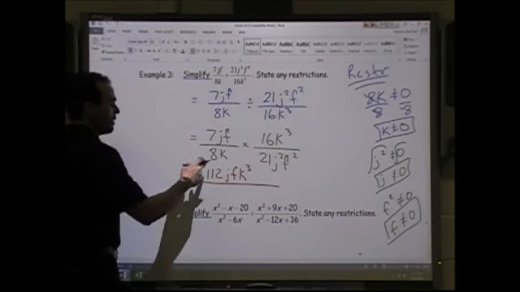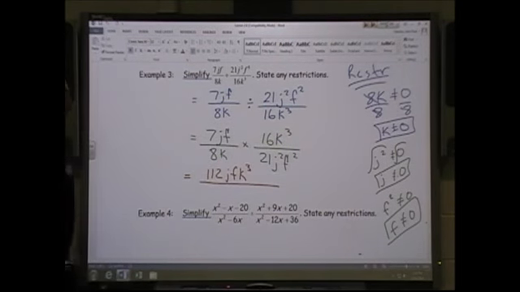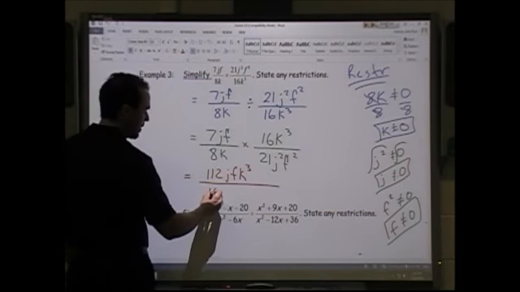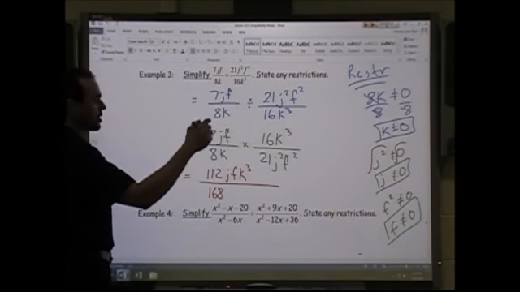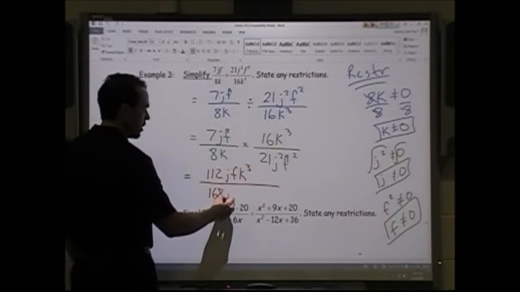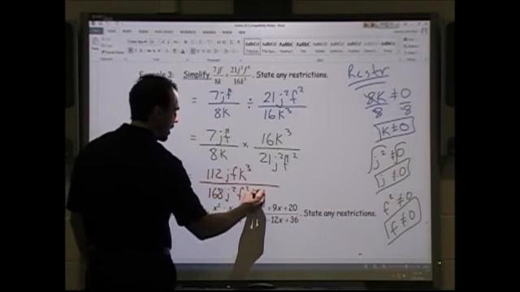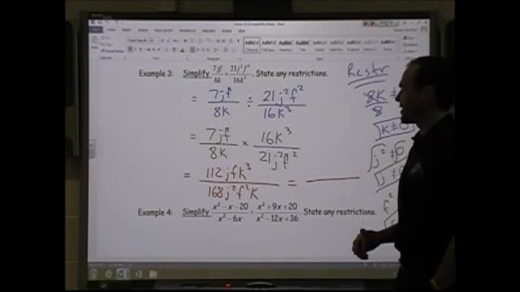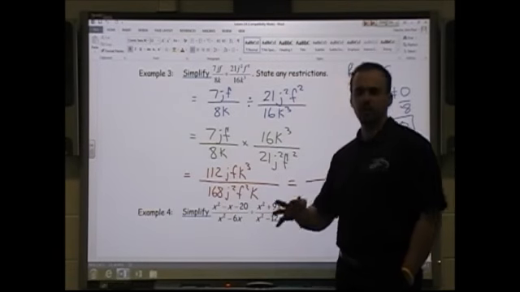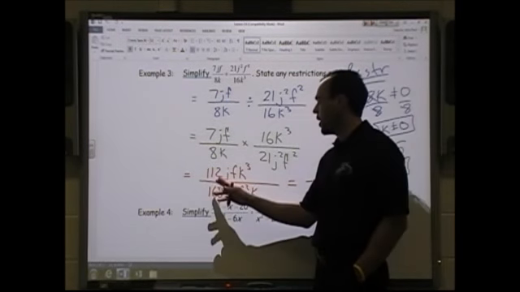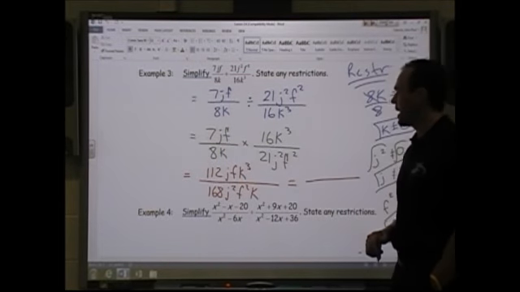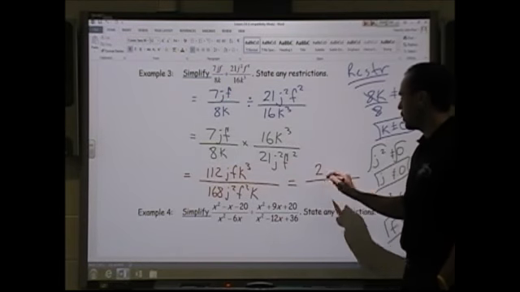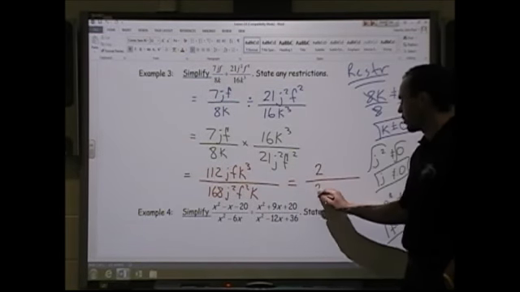And then I have 8k times 21j squared f squared. And so 8 times 21 is 168, I believe. And then k times j squared f squared, I'll write it in the same order. J squared f squared k. Okay? So if I have 112 over 168, I can reduce that. Both top and bottom, you could use your calculator, it's fine using the fraction button. Both top and bottom are divisible by 56. So if I divide the top by 56, it's 2. And divide the bottom by 56, it's 3.